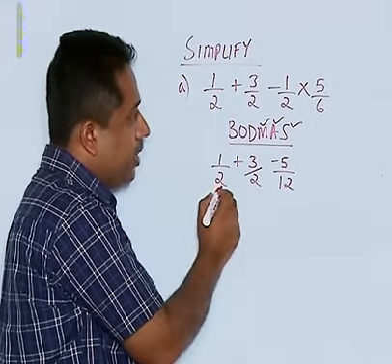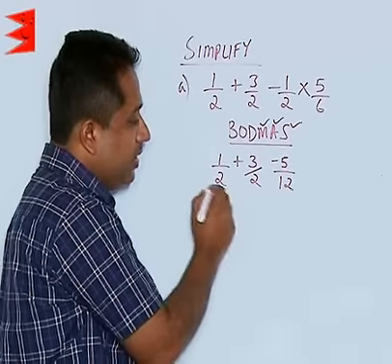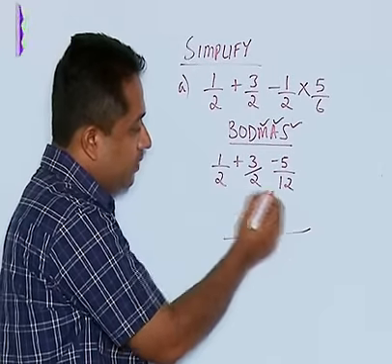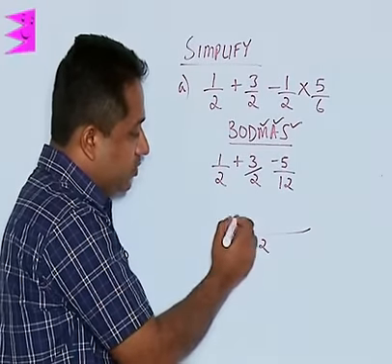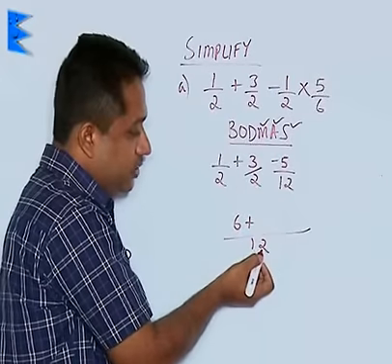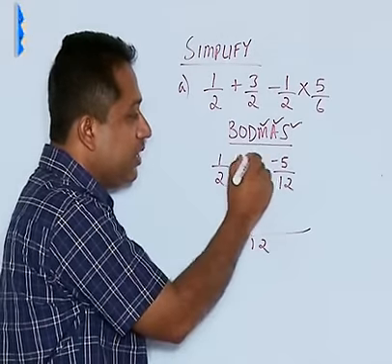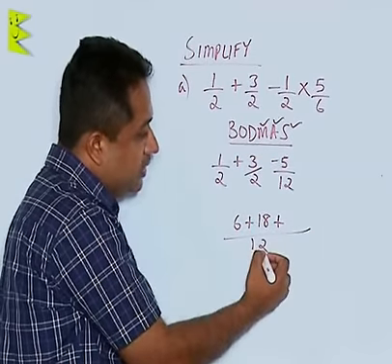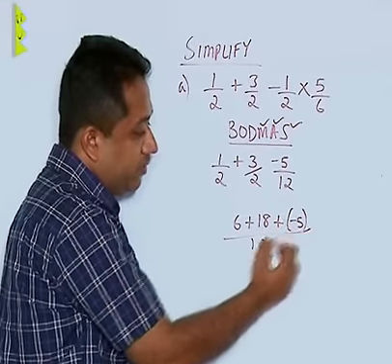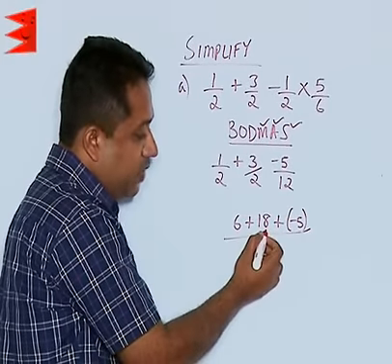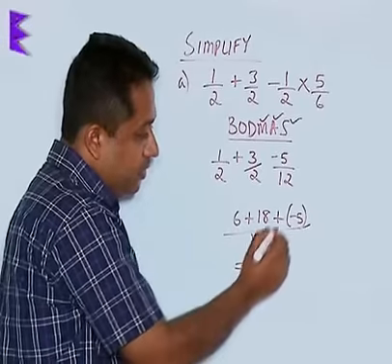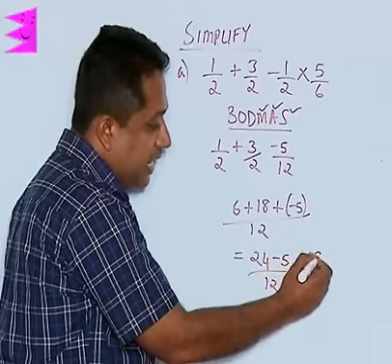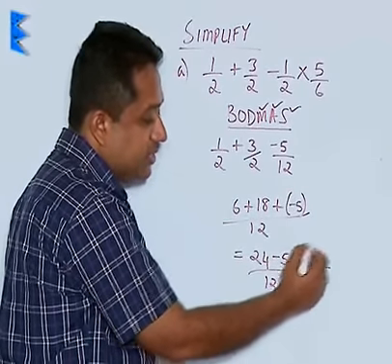You are left with 1 by 2 plus 3 by 2 minus 5 by 12, and we have to take the LCM of these numbers. So the LCM is 12. 2 goes 6 times in 12, so we get 6 here. Again 2 goes 6 times in 12, so 6 has to be multiplied by the numerator here, so 6 into 3 is 18, plus 12 goes 1 time, so here we are going to get minus 5. So 18 and 6 we are going to add, we will get 24, and here we get minus 5 upon 12. 24 minus 5 we are going to get 19, and therefore we can say the answer is 19 upon 12.